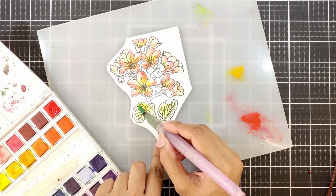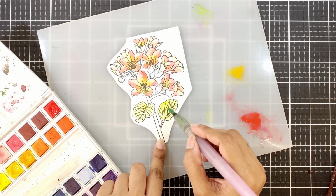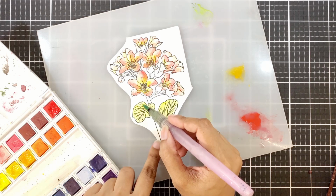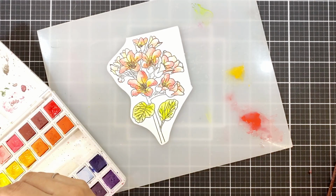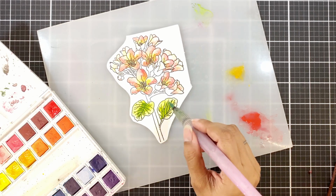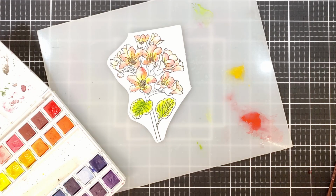For the leaves, I'll start by adding water to the area and then applying citrus burst as a base color. This is a yellow color. Next, I'll apply bamboo watercolor on the center of the leaf as stippling. Third color I'll use is forest glades, and again I'll apply as stippling. There's a curl on the leaf on the right, so you'll notice I'll pay special attention to that.